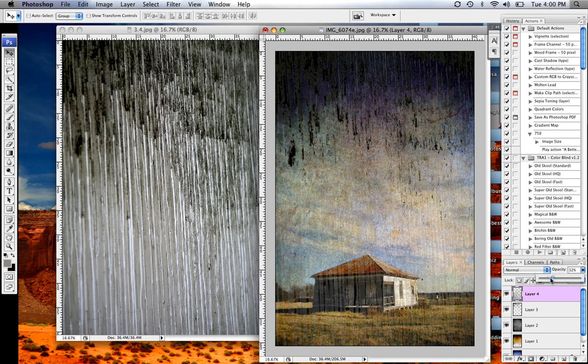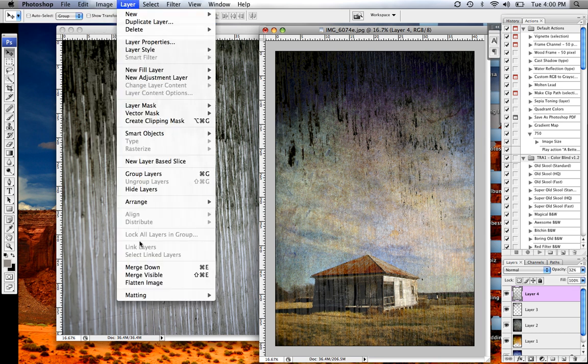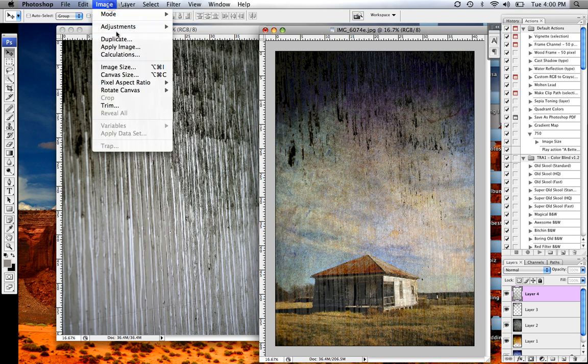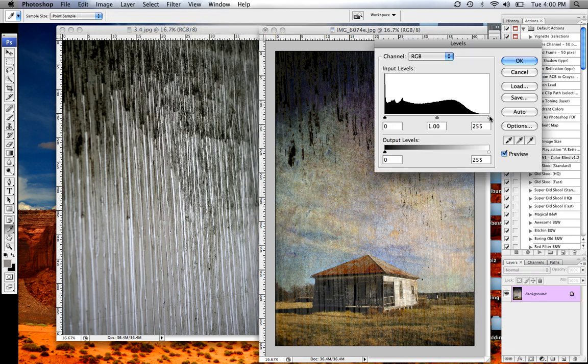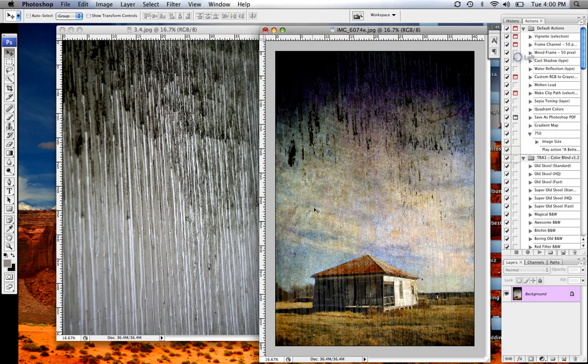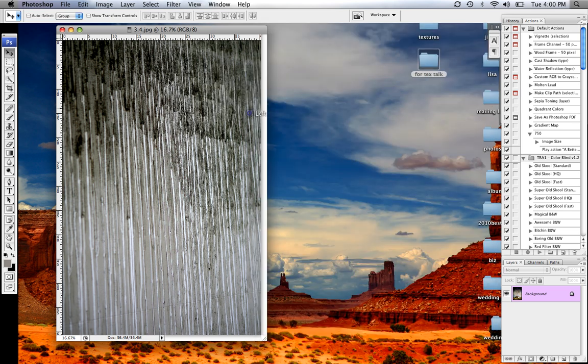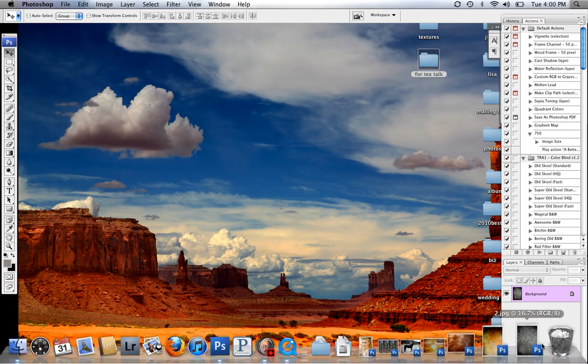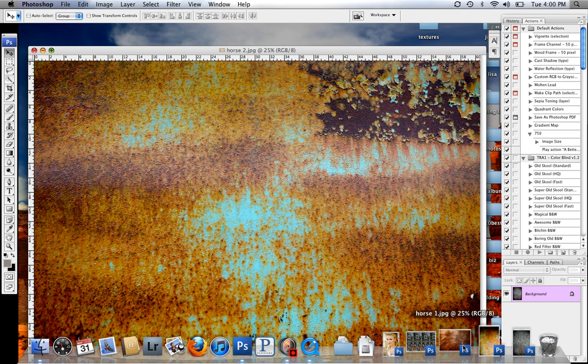And once you're complete with your photo, if you plan on working on it later, you can save it as a Photoshop file if you ever think you're going to change it. But since I am not going to do that, normally what I do is I flatten my image by going to Layer, Flatten Image, and I always run a little bit of levels to kind of bring everything together and make it look how I want it to look. So there's the first example of how to do it. Now for the next thing, it's going to be pretty similar. Let me grab the pictures for it quick.